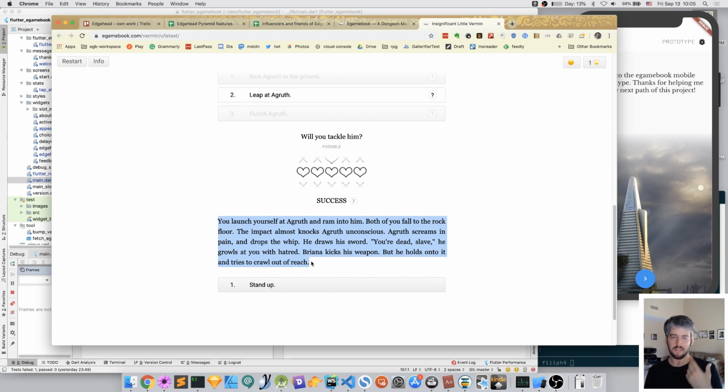It just shows you the text, and that's it, even though this is like many actions one after each other. You can imagine when you're talking to a dungeon master, he will be like, oh, you do this, and then he runs some math, and then he's like, oh, both of you fall on the rock floor, and so on.